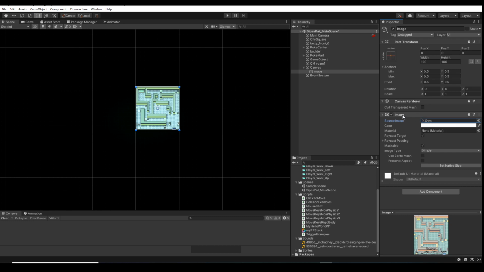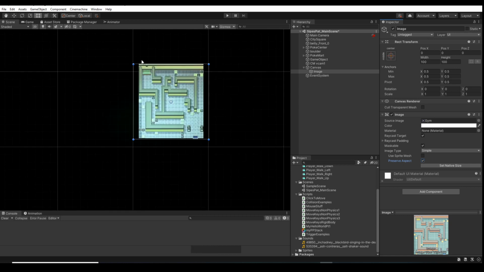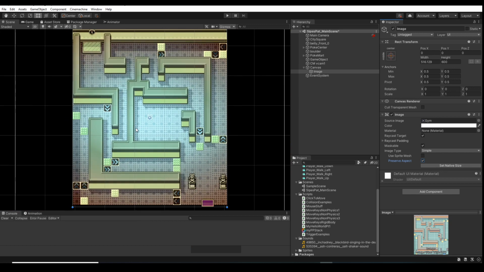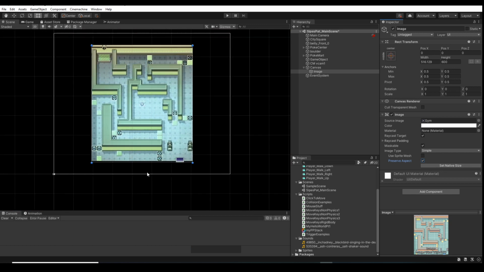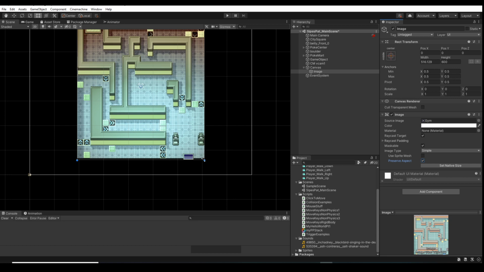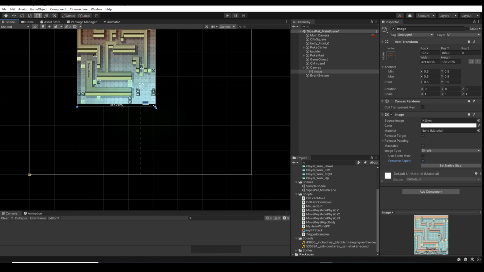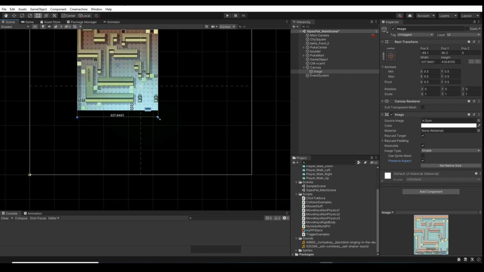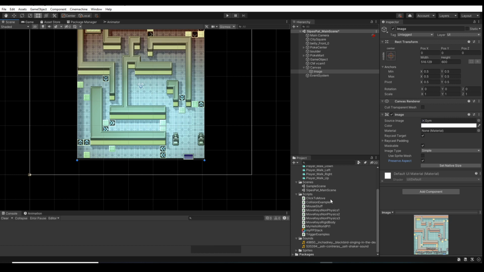The issue with that is that you have this idea of the aspect. And all you have to do is you can preserve the aspect or set native size. Set native size sets the size to match the content, versus preserve aspect, which is not going to totally do its thing. Preserve aspect means that if your screen changes, it will also try and stay where it's at. But if you click it, you're going to see that it's switched itself over, but you still have kind of this space here. And if we click set native size, it's going to bring it up to its actual size. And now we don't have any kind of extra space. So now you can resize it to what you need it to. This is one of those places where resizing is a thing. So that's how those two work.